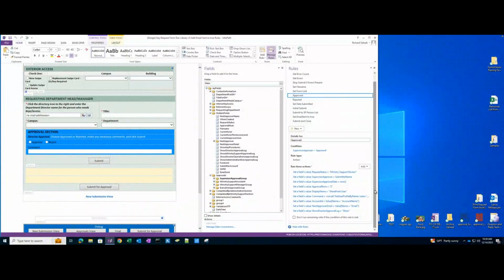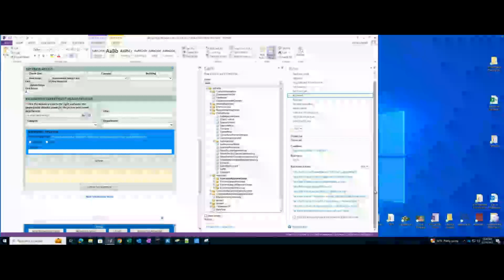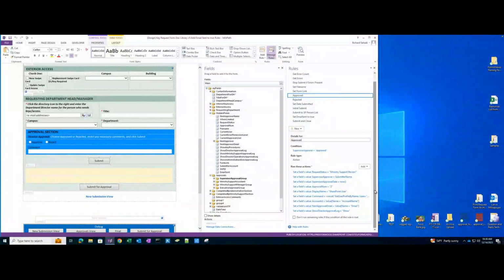Oh, that's right, I forgot about this, and you emailed me about it too. Your old forms are not going to have values in these, because these aren't promoted properties. These are additional columns that you're setting via Submit to SharePoint List. So when you move the old XML, all of those columns that you're leveraging for these views are going to be empty. Exactly.